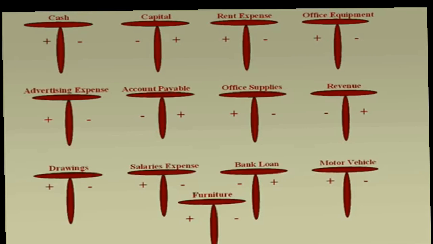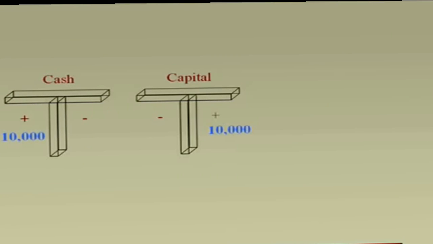Polly Darden invested $10,000 cash to start the agency. So what two accounts are affected? Cash and capital. Here it comes. You put T accounts, cash, capital. If you remember, cash was plus minus. Capital is a liability. So decrease left, increase right. So it's minus plus. Cash increased 10,000. So under plus, you put 10,000. Capital increases 10,000. So on the plus side of capital, which happens to be the right, you put 10,000. So put that in.